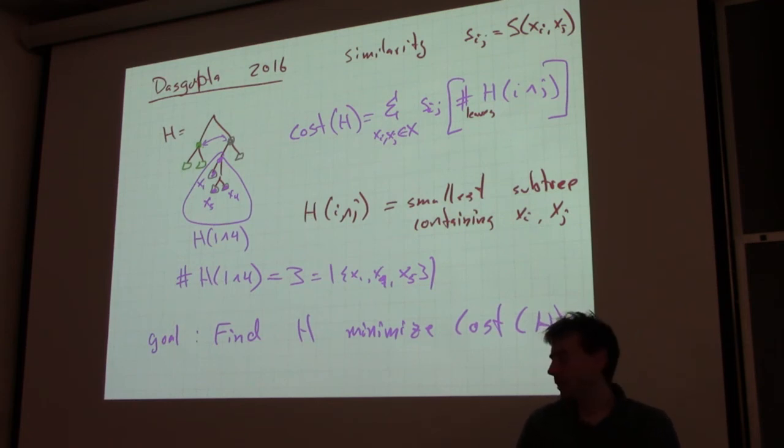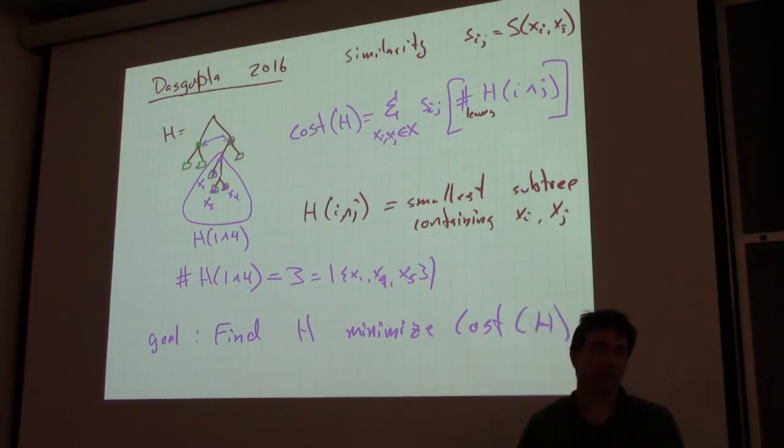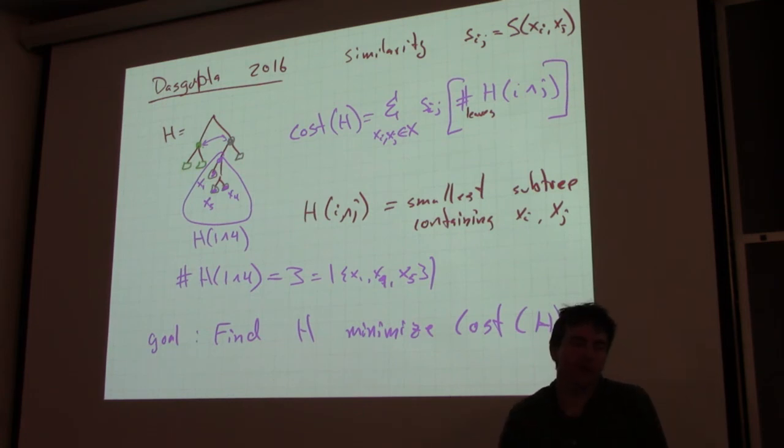In some cases this is a hard problem to solve exactly, but for this hierarchical agglomerative process, for certain objectives, depending on how I measure this similarity, they were often studied where it's given to you as a graph, so the similarities are 0 and 1. Then there are some cases where you can show that these algorithms do close to the optimal, depending on how you measure similarity. So there's been some recent work that says this is often a pretty reasonable thing to do.